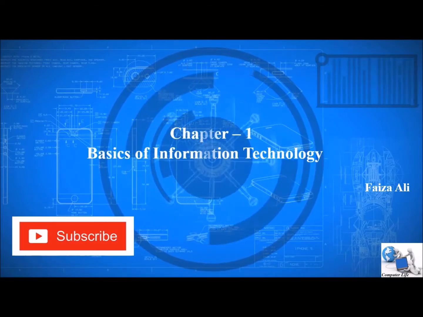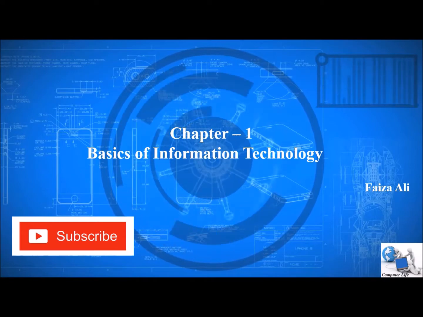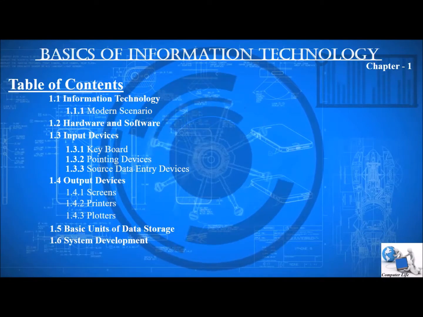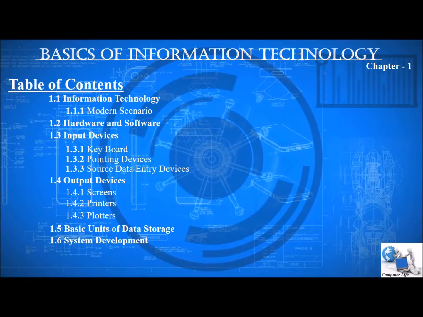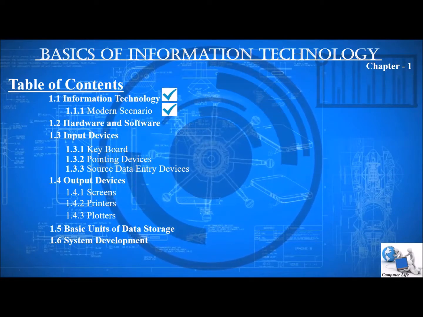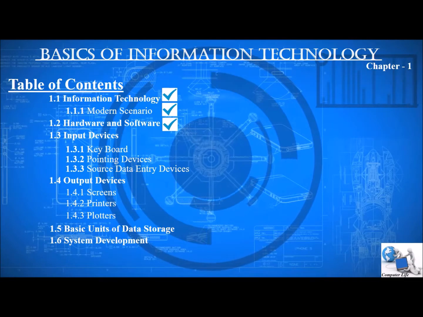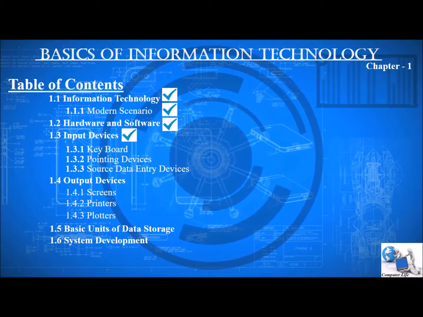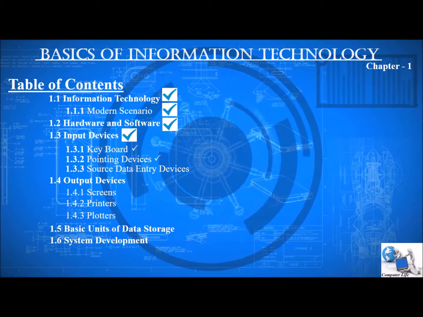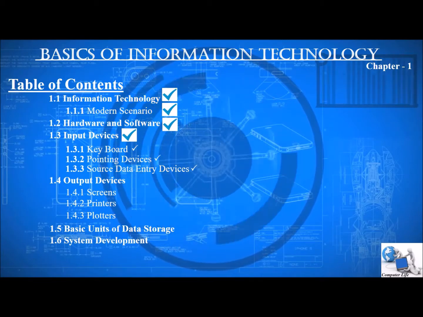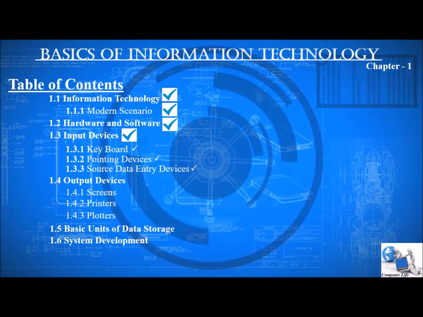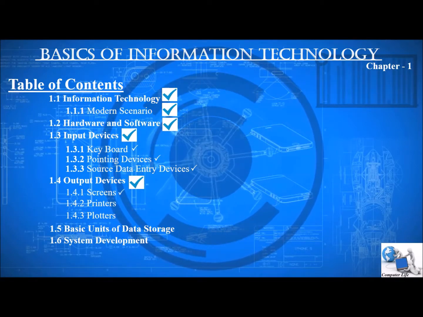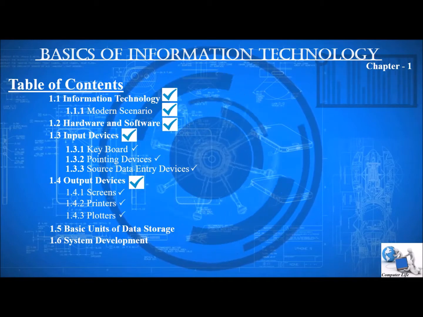We are studying chapter number 1, Basics of Information Technology. Welcome to my next presentation. Till now we have studied information technology, modern scenario, hardware and software, and input devices, in which we have covered keyboard, pointing devices, and source data entry devices. And then we have studied output devices, in which we have covered screens, printers, and plotters.